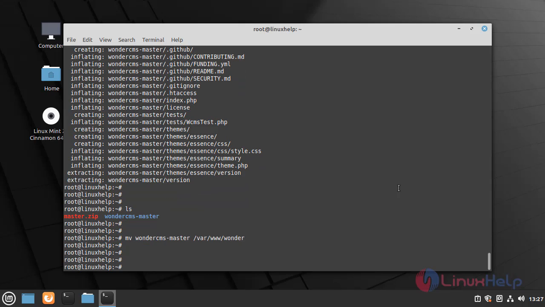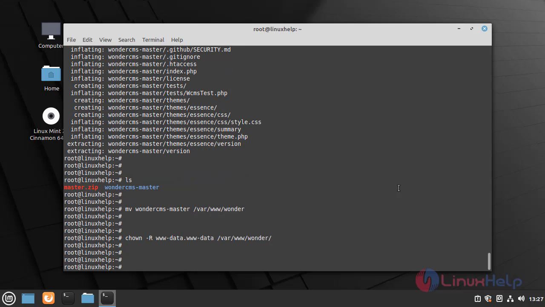Now set the ownership and permissions of the Wonder directory. Now set the permission.